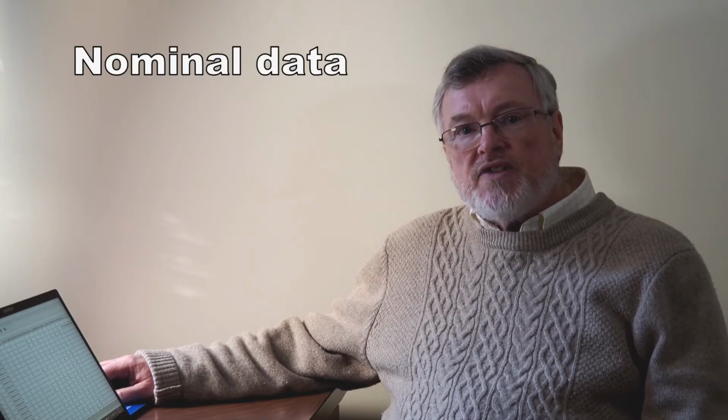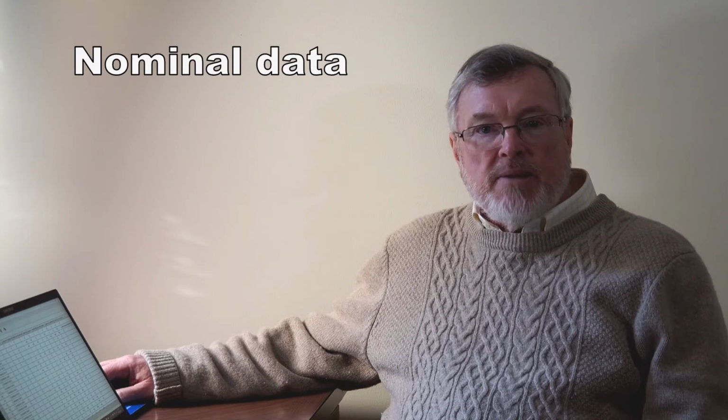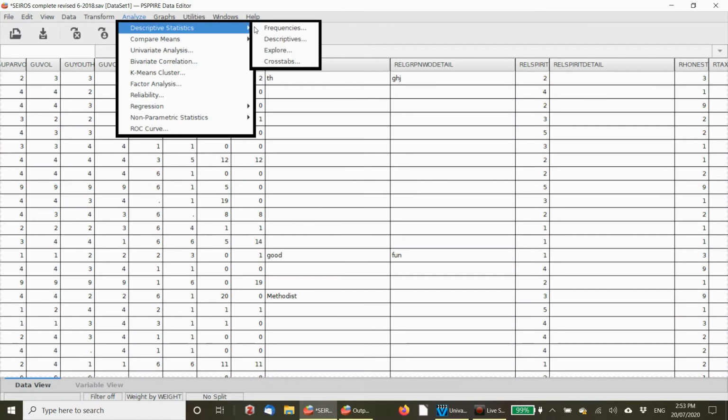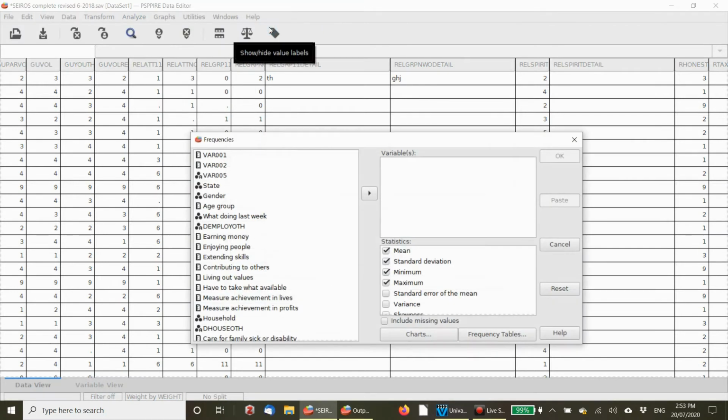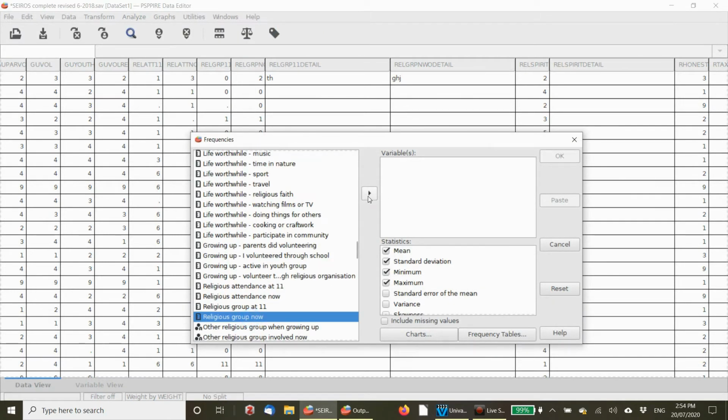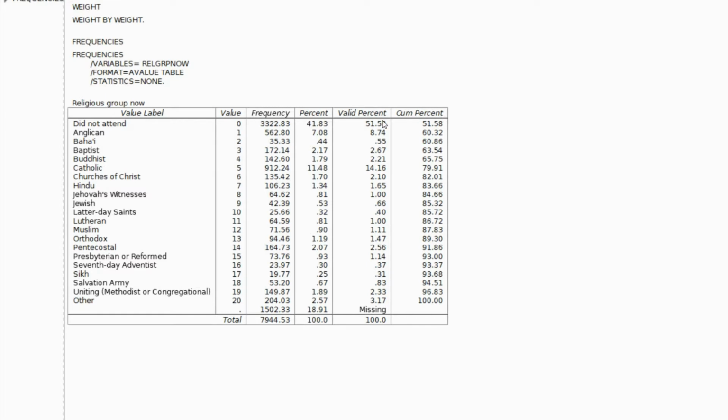Nominal data, the first thing is to discover how many people have placed themselves in each category of your responses. How many people have described themselves as male or female or other? To begin to make sense of the absolute numbers, you'll want to see the percentages. And the valid percentages are usually most important because they do not include the people who did not answer the question.